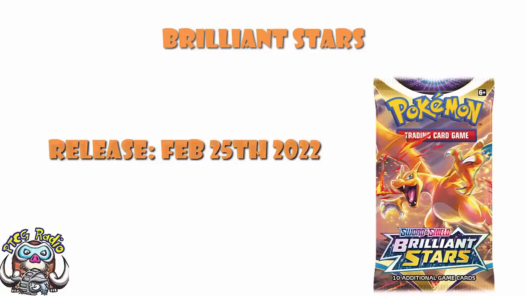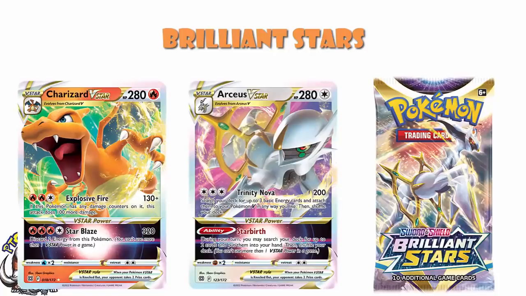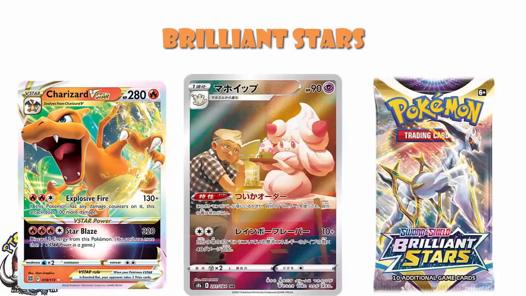So there we go, ladies and gentlemen. That's what you need to know. That's the new set. And honestly, introducing VSTAR, as well as including those character arts, this is going to be a good set. Fusion Strike, I know some people are finding slightly underwhelming. Oh, this one does not look like it's going to be underwhelming at all.